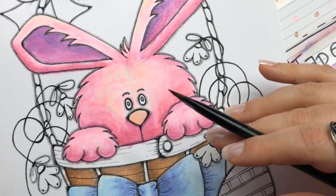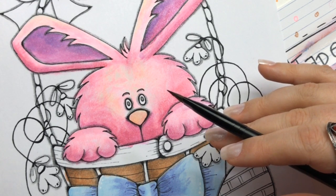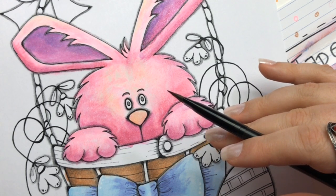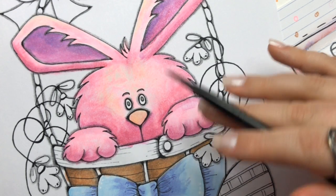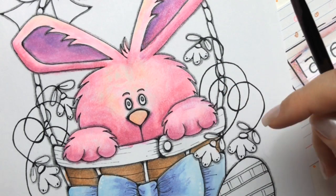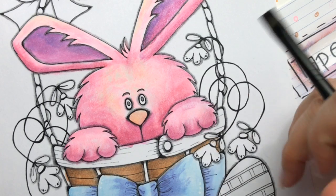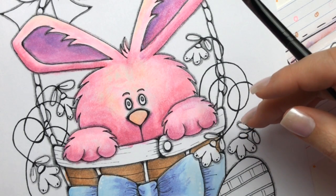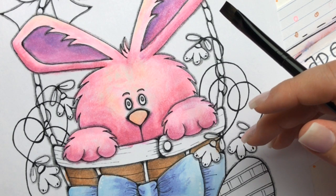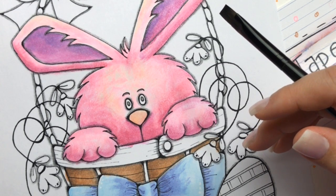Okay, let's see. Going down, down, down, down. I'm trying to read a few things. Sorry, it's all quiet here. Robbie says, I have a page I'm working on now and plan to use the paint technique for the background. Ooh, that would be gorgeous on the background. Great idea. What color pencils and gel pens do I use?